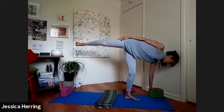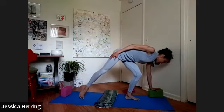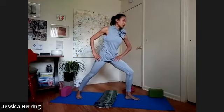So left hand comes back to left hip. Gaze comes back to the floor. Bend your right knee a lot. Reach your left foot back for that mini warrior two. And then start to come back up to your mini warrior two. Vertical, hands on hips. And we did it.